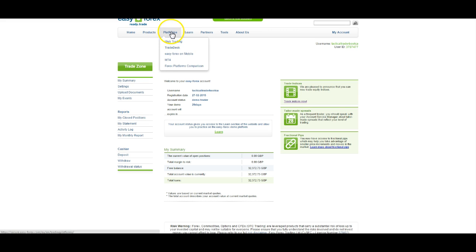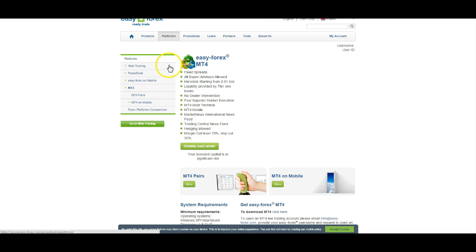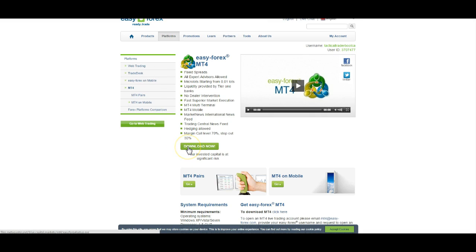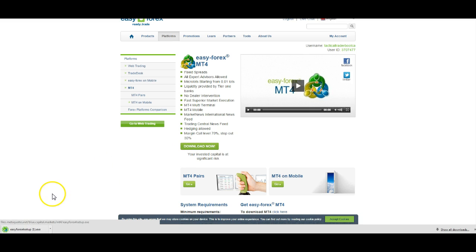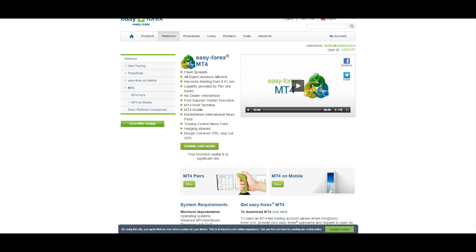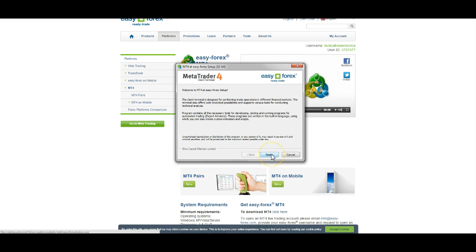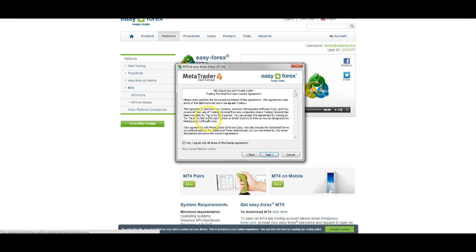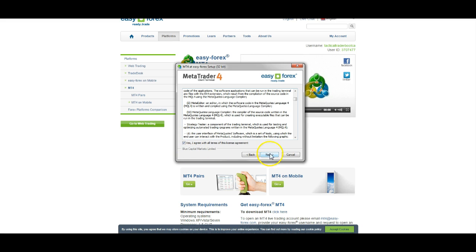So come up to the platforms, and we want to click on the MT4, MetaTrader 4 platform. That's what I use every day for my trading. If you feel comfortable choosing something else, then please feel free. Go ahead, start the download. It's straightforward, just accept any prompts that come up. And I'll pause it once I get to a certain stage. Let's just let that work for a little bit. So just agree to everything. Read this. Just make sure you're okay with everything before you click yes and agree.